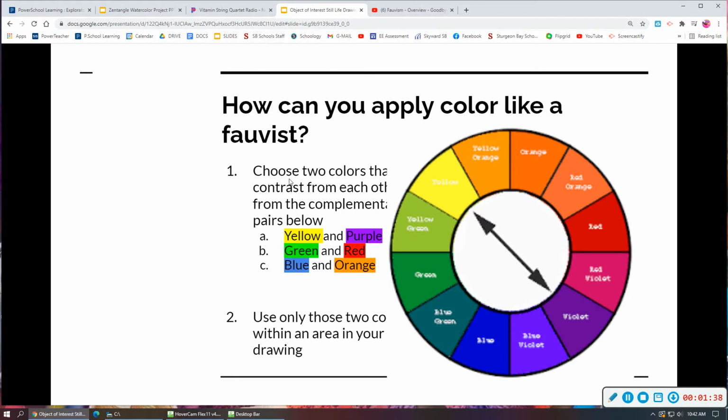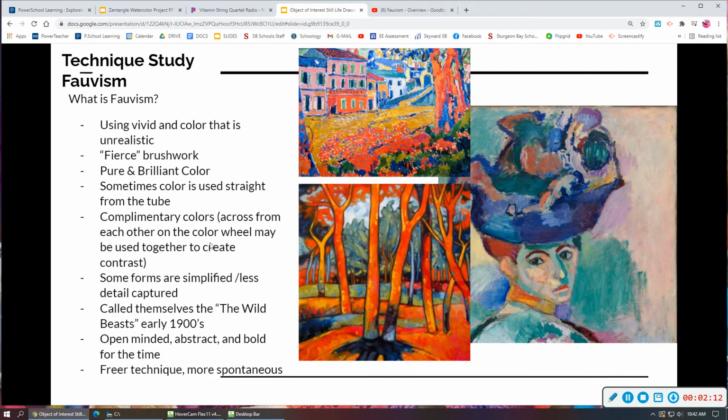So again, what I oftentimes do is tell students to really be expressive with color within this section. Don't be afraid to try really bold choices. And I might have you start with just choosing a complementary color scheme. So yellow and purple would be an example of complementary colors that you could use together. Blue and orange are straight across from each other, so you could use that complementary color pair. And then red and green are also right across from each other. So again, they're really high contrast between the two colors. If you use those in a painting together, you just get this really, really bold look to it.